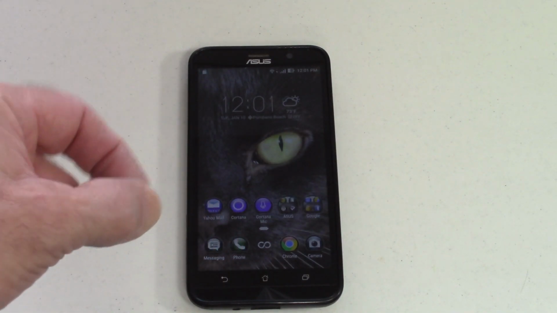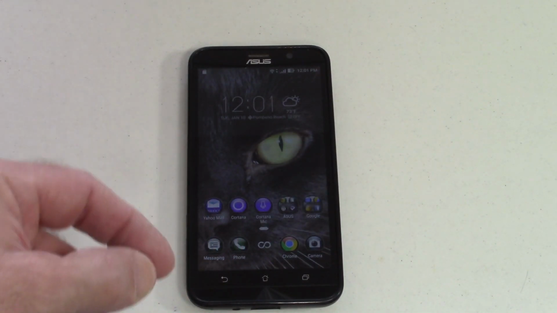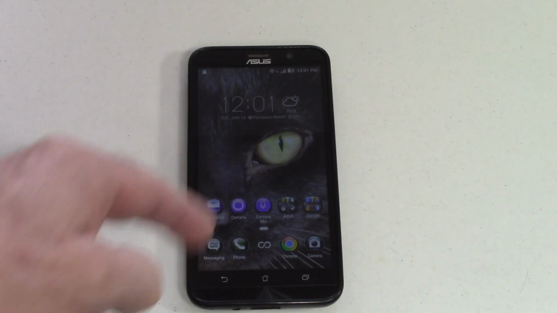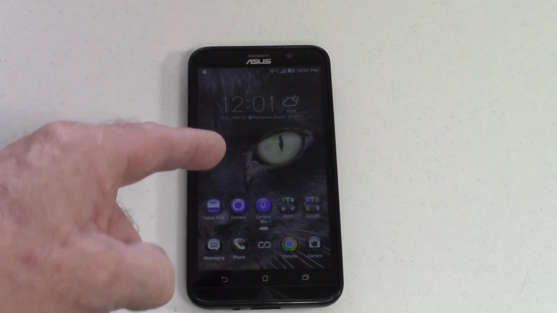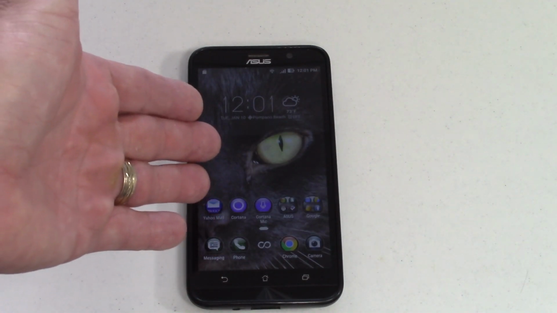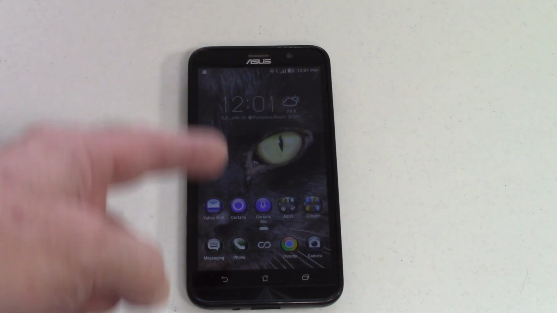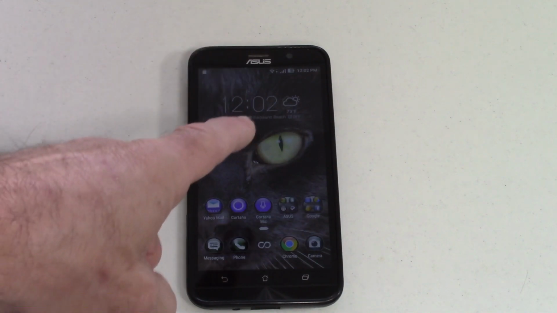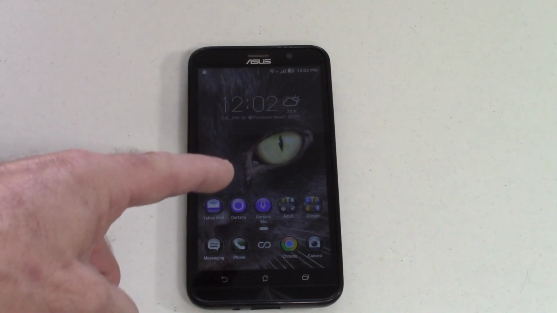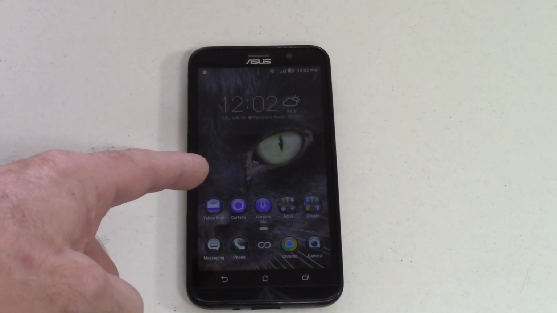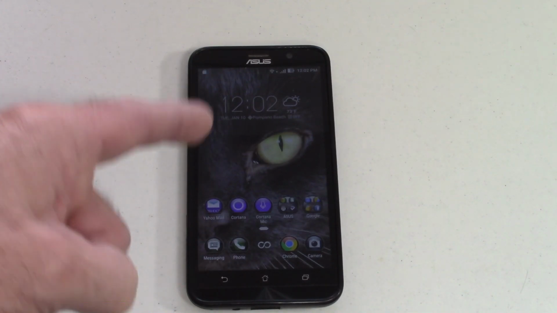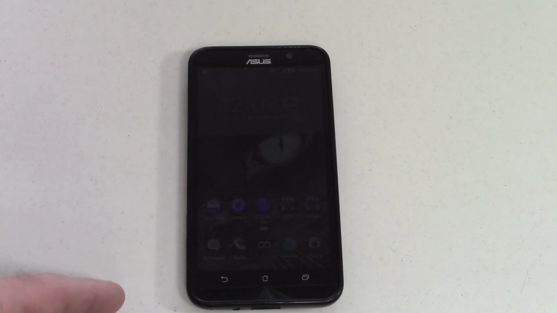This, beyond a doubt, proves to me and anybody else that it's a software glitch and it's not user error or a camera hardware problem, it's a software problem. And ASUS should step up and solve this problem. And it's not just a ZenFone 2, it's a number of phones. If you look for the front camera problem, you'll find a whole lot of model numbers are listed. So until ASUS fixes this problem, until they man up and fix this problem, I would recommend do not buy an ASUS ZenFone of any model number until they go ahead and man up and fix this problem. It's absolutely positively a software problem, and that proves it.